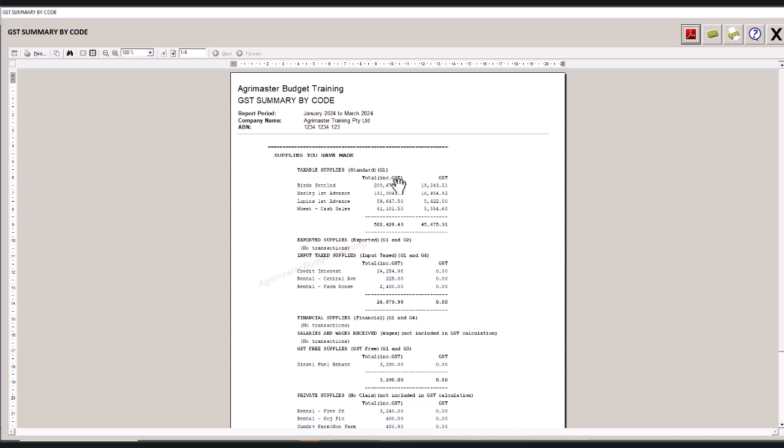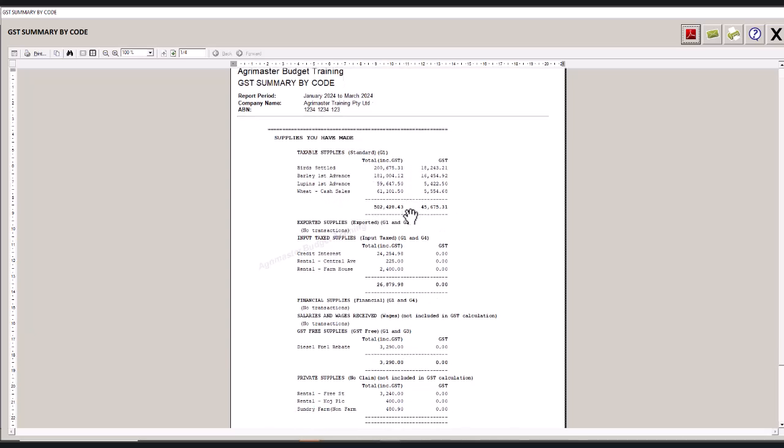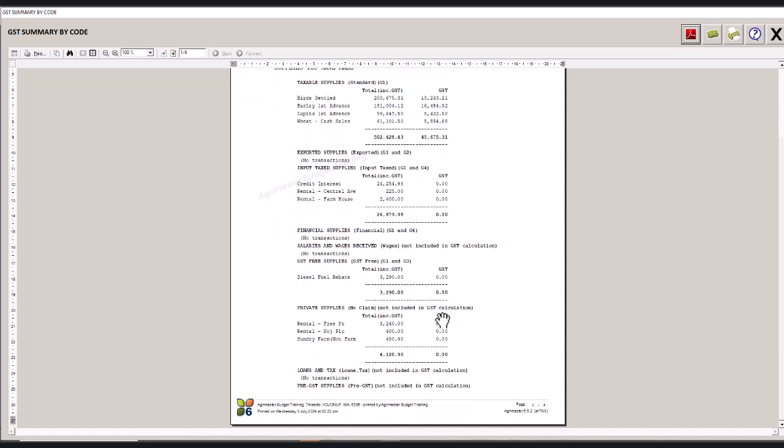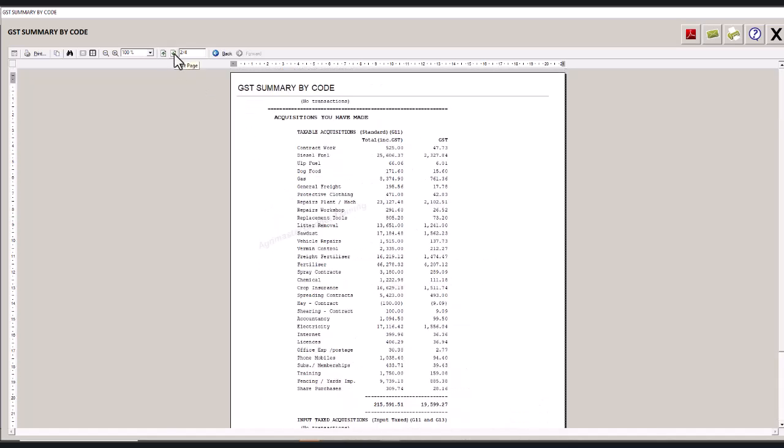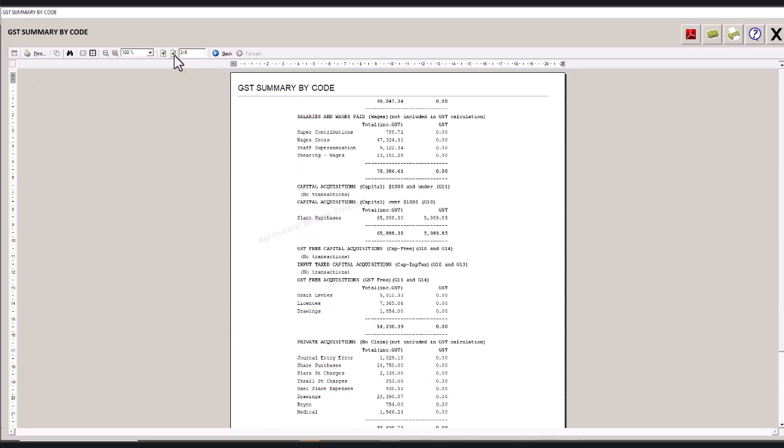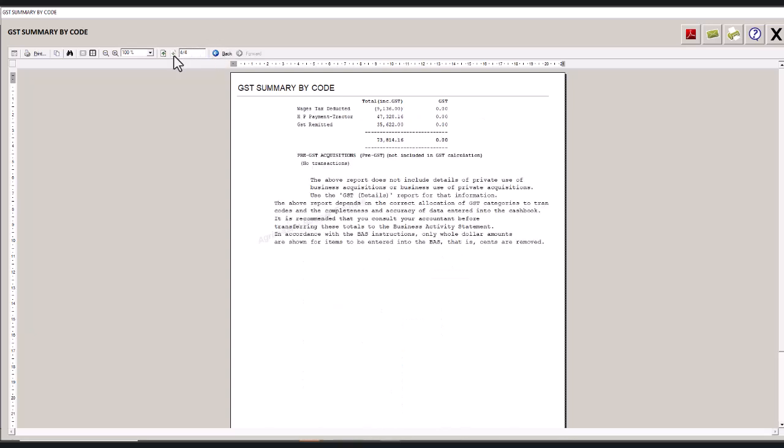So you've got your total GST, including GST numbers for all of your income. This is all the GST that you have collected on behalf of the government. No exports, input supplies, and then finally keep going down. This is just a bit of an easier report. It's not that detailed, but it still gives you quite an easy report to see. And then you've got all the totals that you need. So G10, G11, all of those are still there. G10 to G14, which again is based on the ATO's requirements. And then finally, you've got your total GST remitted on this report.